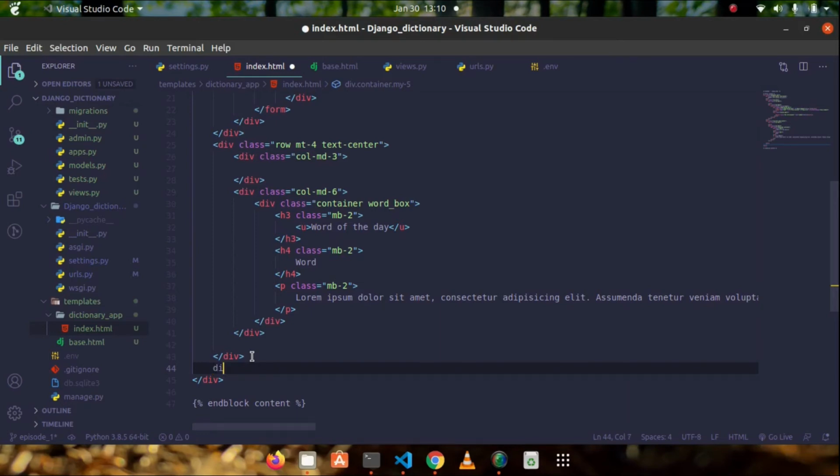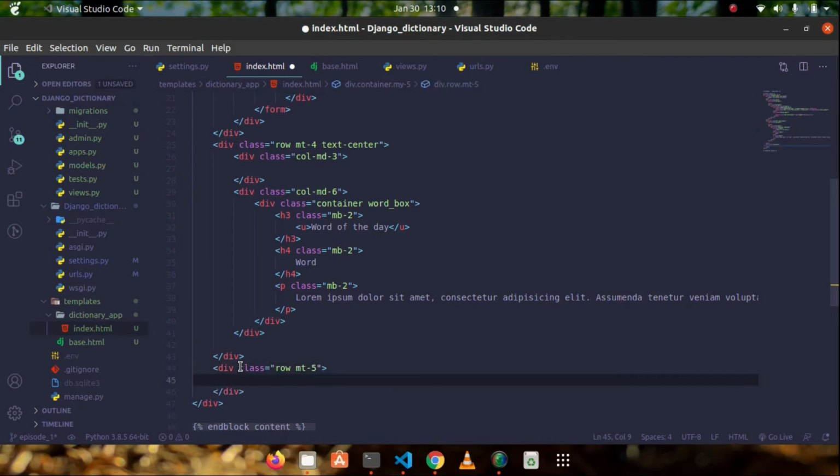So we're going to have a div that uses Bootstrap's grid system, div row, and it also has a margin top of -5. Okay, the first 2 columns we won't use.